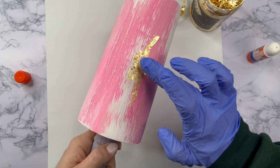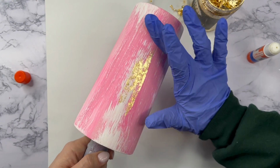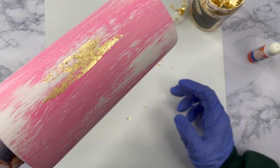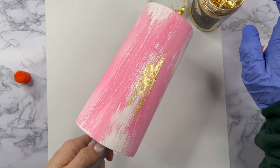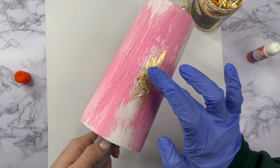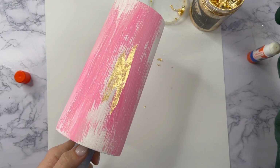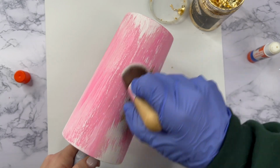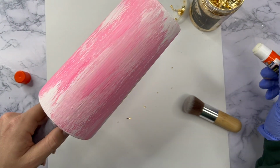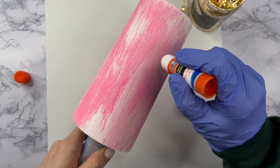You can also use a brush, and I'll do that here in just a second to get any of the excess flake off. You're really looking for just this look right here. You want it to kind of look like a brush stroke, even though we're not using a brush, it still will look like that. And then you just want to rub off any excess so that you don't have any pokey bits or anything really sticking up. So I'm really going to brush off any excess, get that foil flake to lie as flat as possible, and then we'll move on to the next spot.